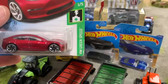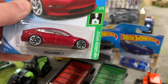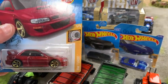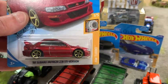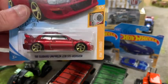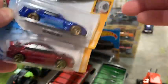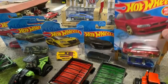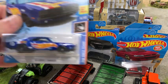Got a Tesla Model 3 in red — not crazy about the wheels. Then a 98 Subaru — I think I already have one from last week, but I can do something with the Hot Wheels wheels on it, they look pretty good. What draws me in on these cars is the wheels — buying wheels separately gets expensive, so you try to find something with decent wheels already on it. Also got a 69 Charger in the Hot Wheels theme. I've kind of got to where I know which ones are the Treasure Hunt and Super Treasure Hunt.